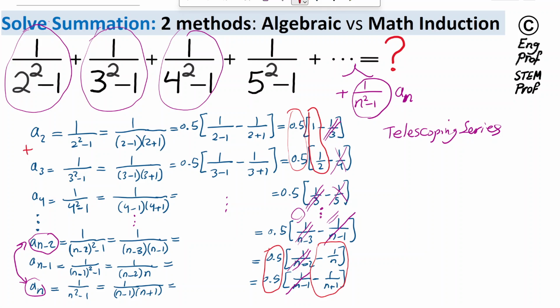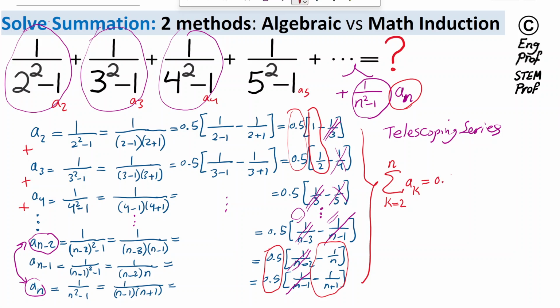So when we add all these terms together as planned in the series, then the outcome of summing all these terms, starting from k from 2 to n, ak, which is basically the summation mentioned here in a finite format, we end up with just 0.5, the 0.5 that we have for all of them, and then we have 1 plus 1 over 2 minus 1 over n, and minus 1 over n plus 1.